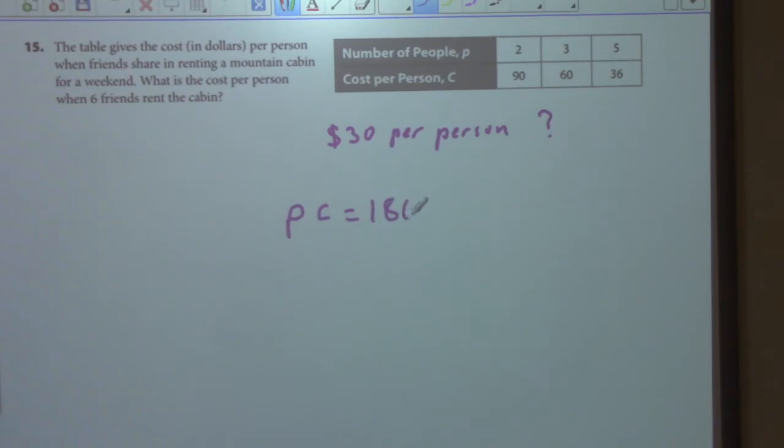So what you're doing is you're going back to the strategy in the first part of the set we worked on yesterday, right? Okay, good. And then, we're looking for the cost per person, so you divide by the number of people, which ends up being 6. So you get C equals 180 divided by P, which in this case is 180 divided by 6, which would be 30. So C equals $30, okay?